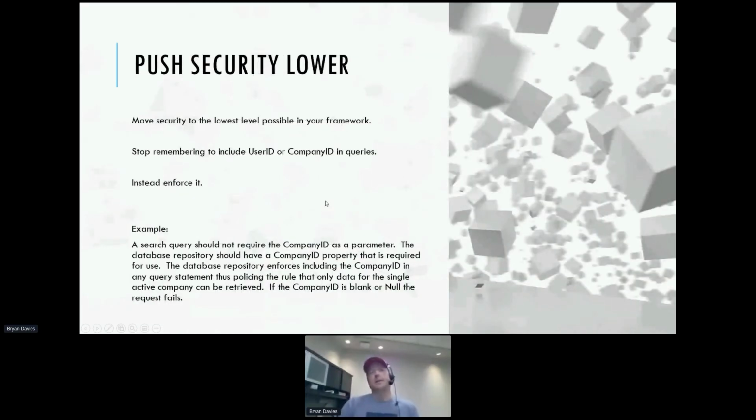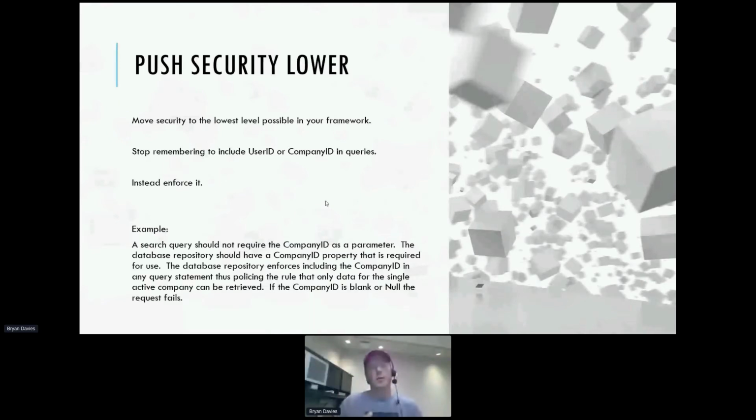All right, the other thing I try to encourage devs to do is push their security lower. By that, I mean, if you think of your application as a layer cake design, if your security stuff is at a lower layer, then more stuff is forced to go through the security and you only have to write it once. So it makes it a little less error prone. You don't tend to forget things, and it also forces some interesting practices. I tried to write some code for this to give you the example, but it was a bit too tricky. So instead, I just have a written out example at the bottom, and I'll walk you through it.